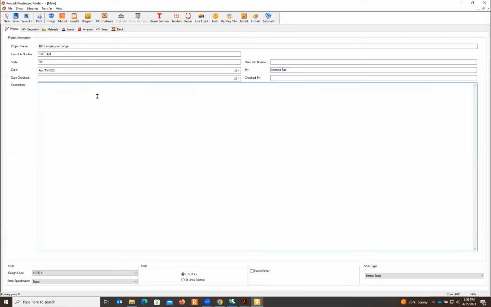Okay. And for some description about the project, just put some basic information for this bridge design.